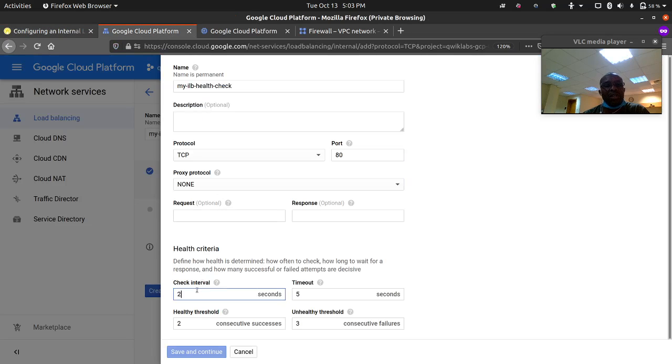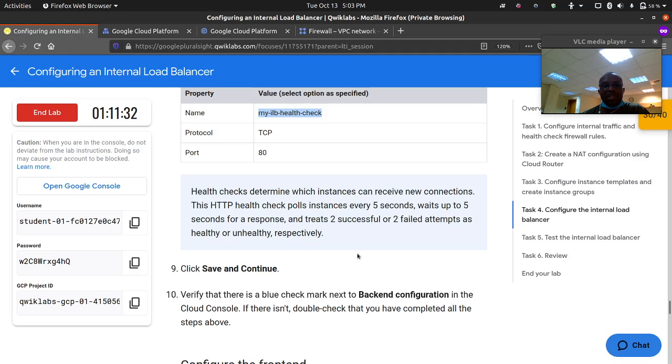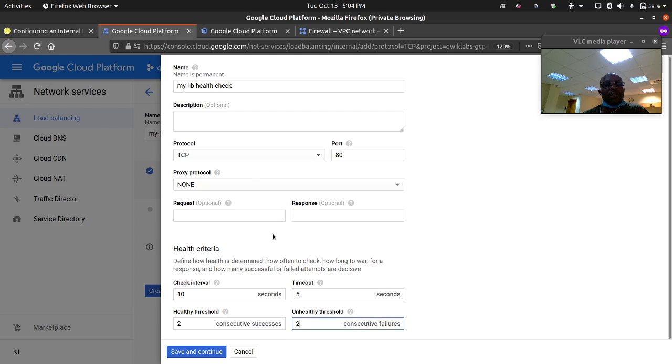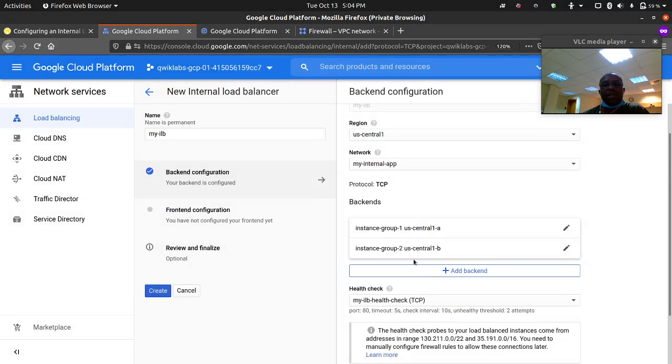So here the polling interval is actually 10. If you take it to 2, it grays out the save and continue button. So the minimum as of the time of my video is 10, but you can change this to 2 to match the unhealthy attempts. Okay, so that is that. We click and move forward.